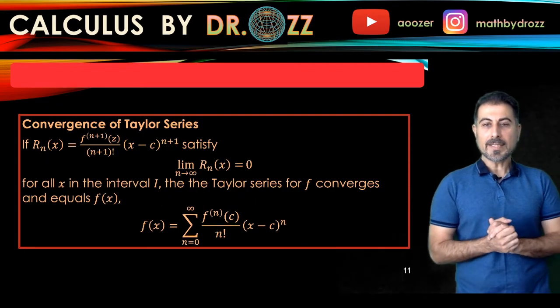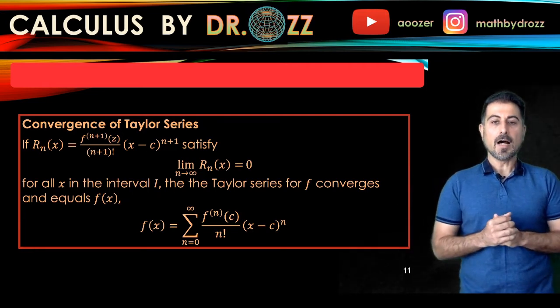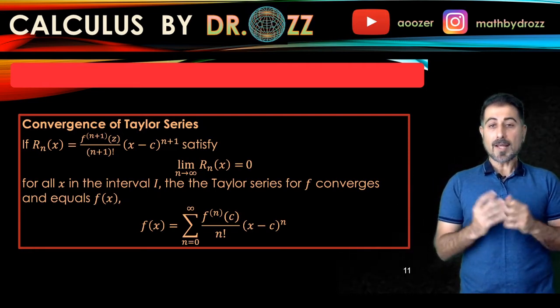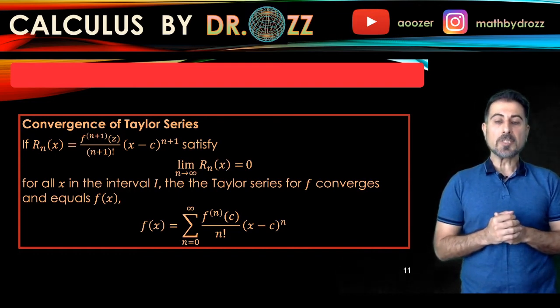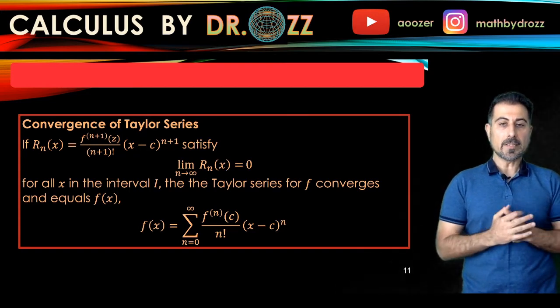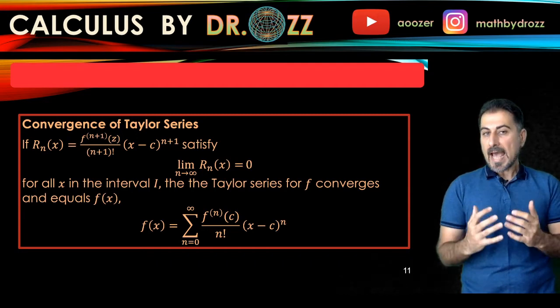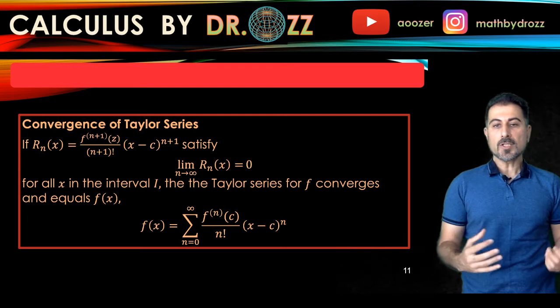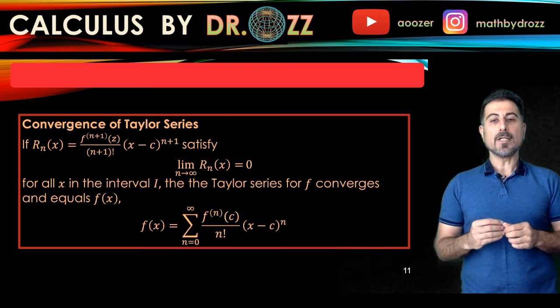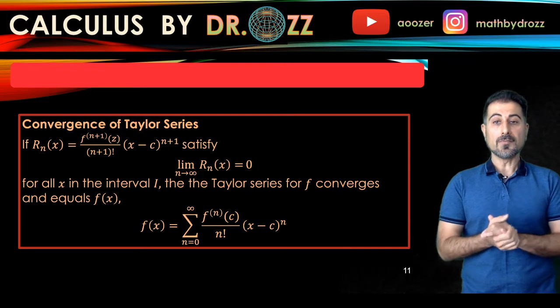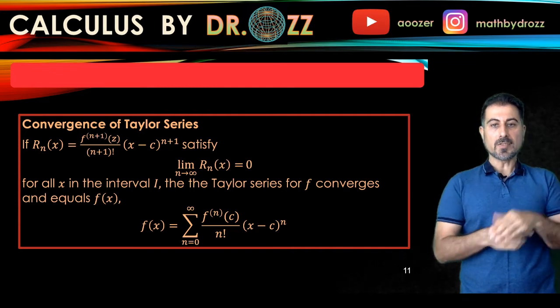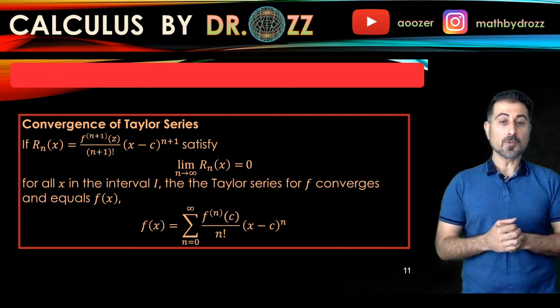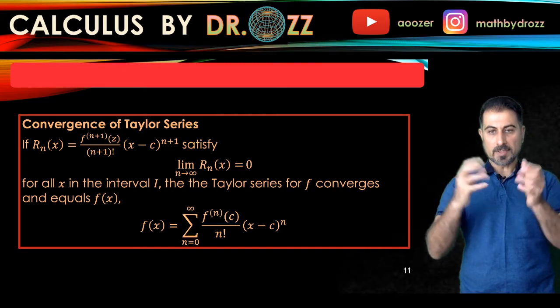All right, the third thing I wanted to show you is the convergence of Taylor series. Here, we define R sub n of x as we did in the previous sections, written in terms of the (n plus 1)th derivative of f evaluated at c. To say that the Taylor series of a function is convergent, we have to prove that R_n, which is the tail of the infinite series when you cut off at n, approaches 0. Because the very next term starts with the (n plus 1)th derivative, R_n is represented by that.